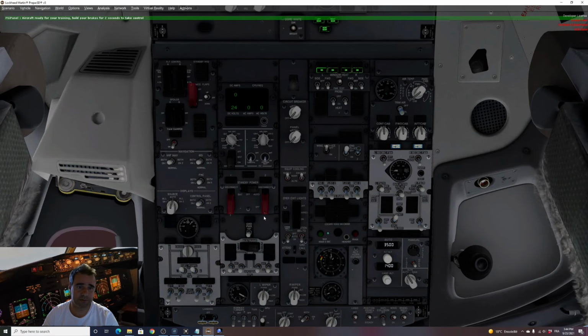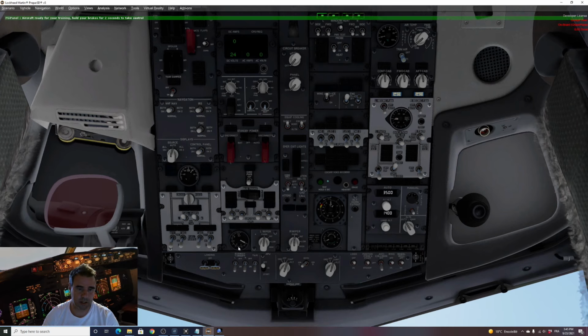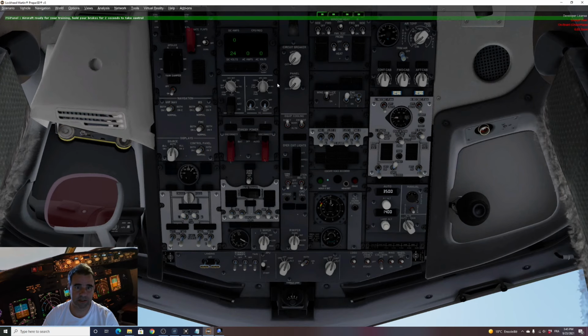Then we have the landing lights are all on because we're on final. If we look at the generator that we put offline, now the generator is back online. We have the seatbelt sign on. We have all the anti-icing on as required. We have the electrical hydraulic pump on. We had turned it off. Then we are pressurized and we can see that the packs are on auto and the bleed is back to on.